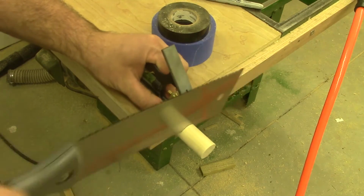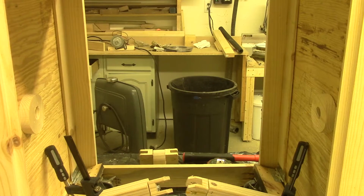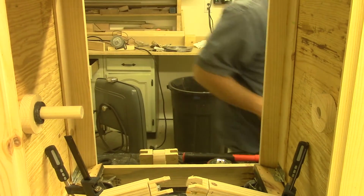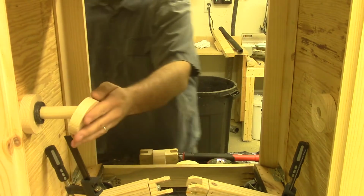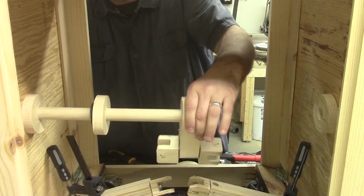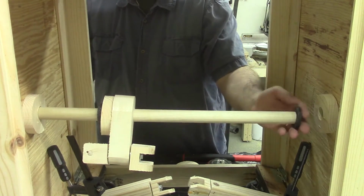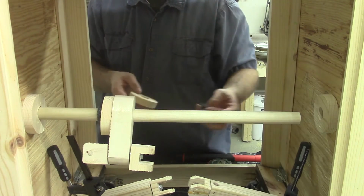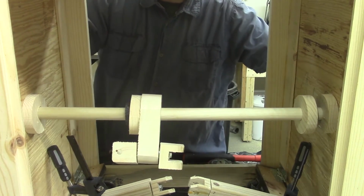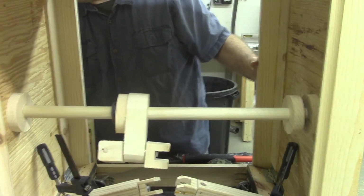And I'm just cutting down the shaft so that the handle will fit flush on the side. These are just some rings of foam pipe insulation that I used as spacers to keep the wood from rubbing. Here I aligned the cam so that it would be directly in line with the shaft.